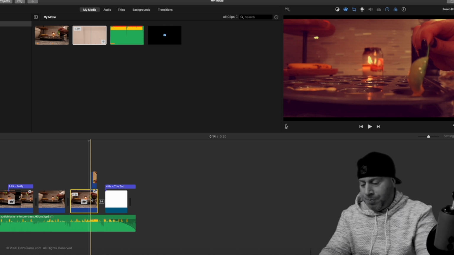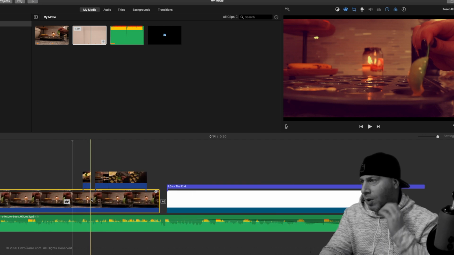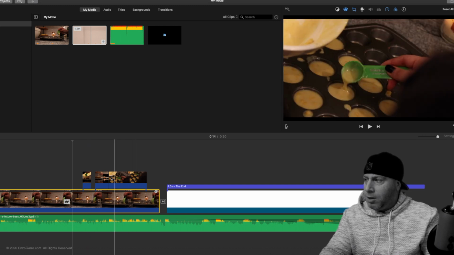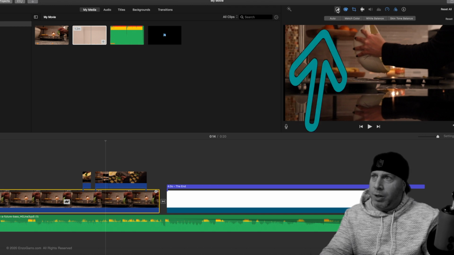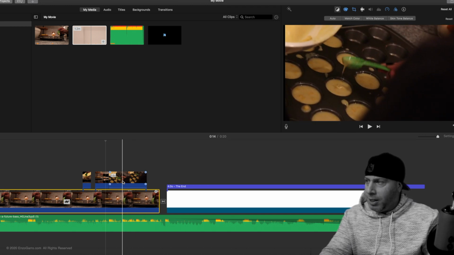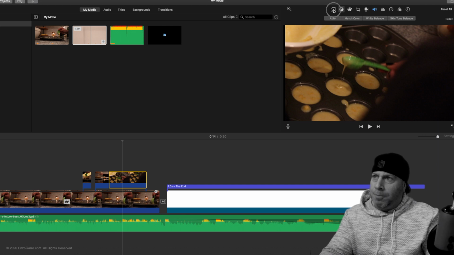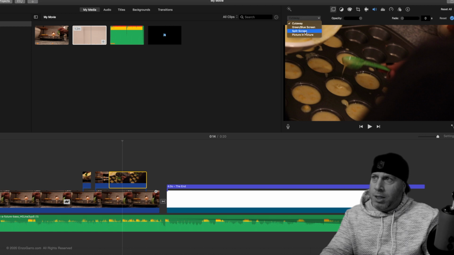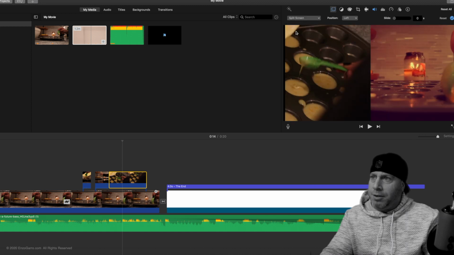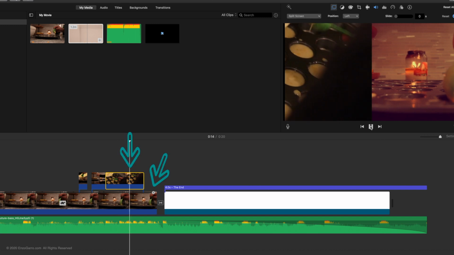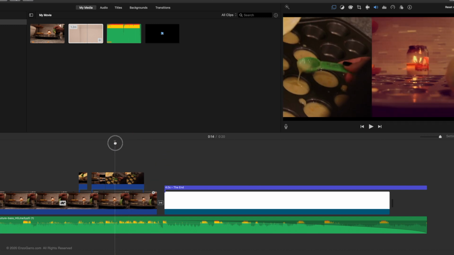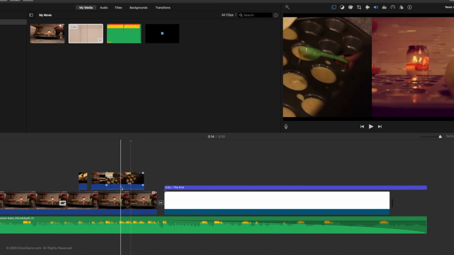okay, let's do some final edits. And before we do that, let me show you guys what these top things do here. So if we select a clip, the first thing up top here is we have our cutaway, split screen. We could change this clip, and let's just say we want to do a split screen on this. It'll create a split screen so that we could watch this, and the bottom and the top clip will play at the same time.